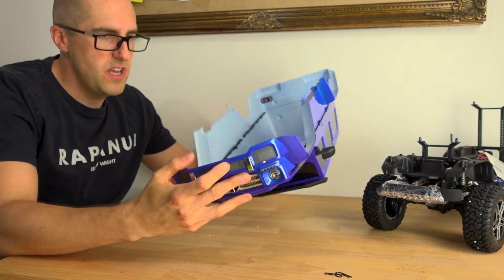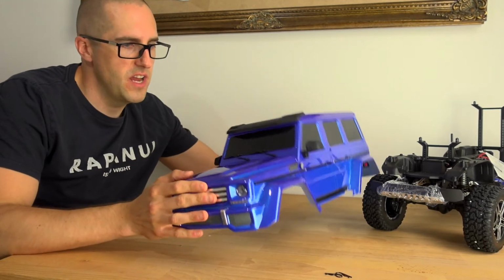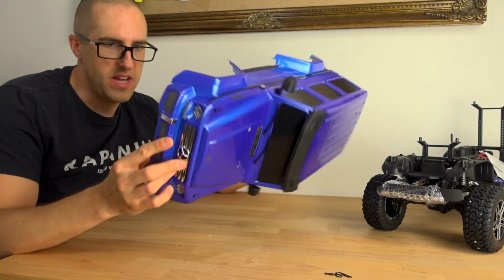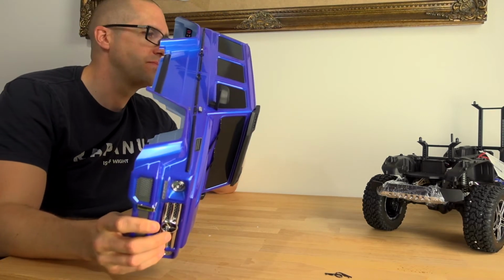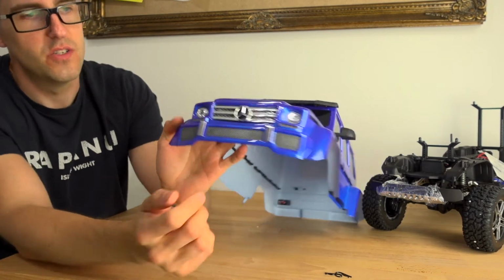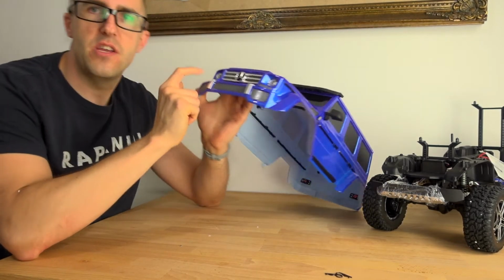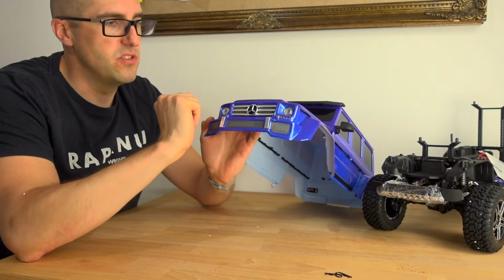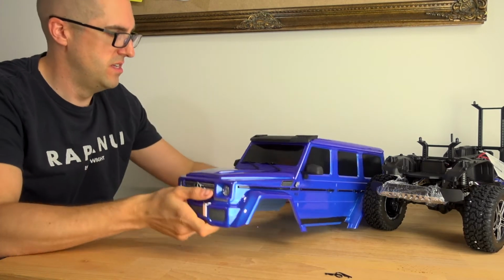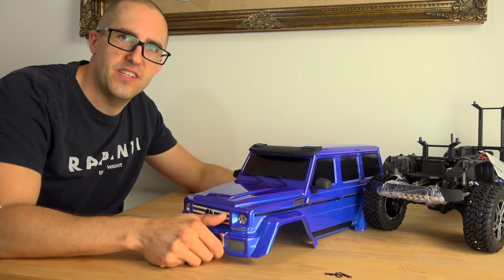The body is lovely. Interestingly, it's quite a lot lighter than I was expecting. Now it's by no means a lightweight body, but most of the weight seems to be in the front, where they've put all this detail in. I'm not sure if it shows on camera, but we've got recesses to put a light kit in. It even looks like you can put the running lights in, so you can really bling it up there. This grill's really detailed. Yeah, it might be a bit too pretty for me. We'll sort that on Saturday.